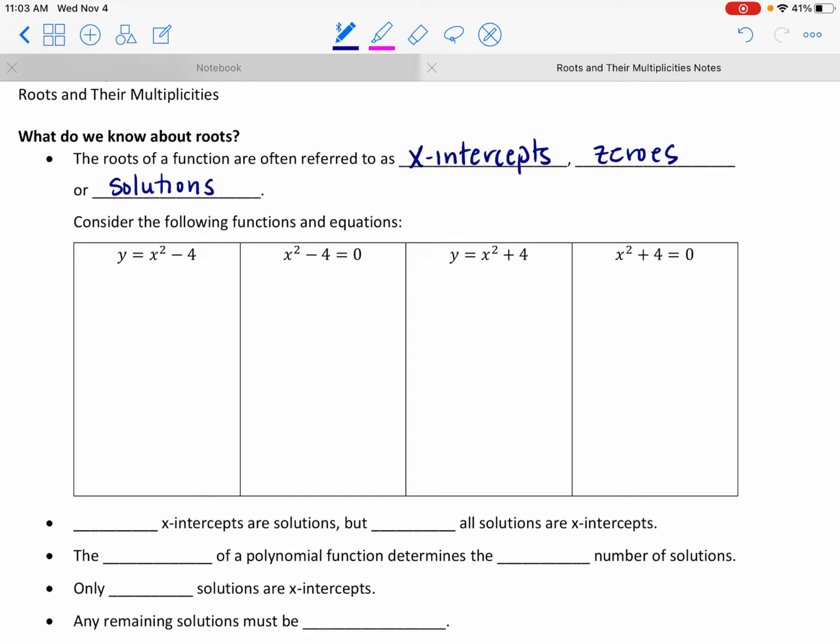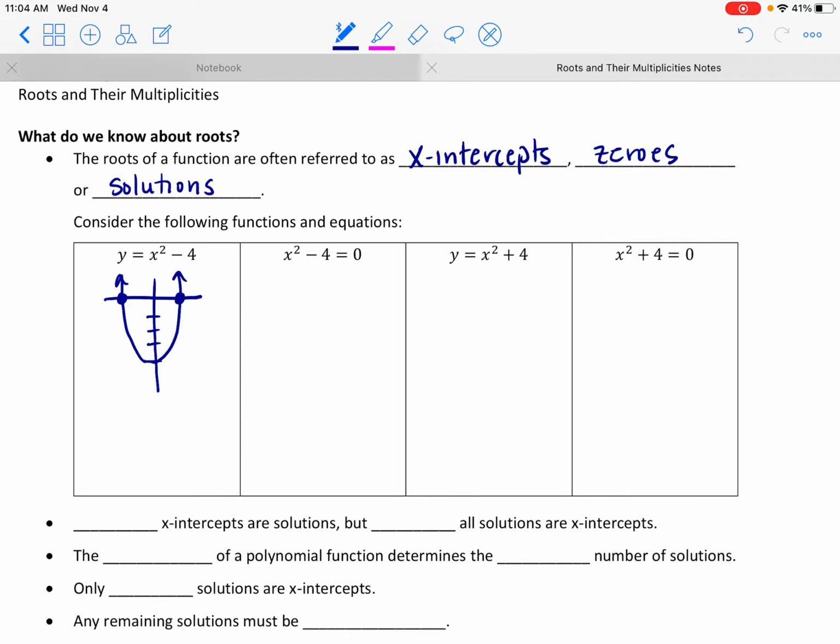And let's build. So if we're looking at y equals x squared minus 4, we hopefully remember this is a quadratic function, this is a parabola, and it's going to be shifted down 4. So just to get a quick visual of this, if we were to just sketch this out, 1, 2, 3, 4, our parabola in this case looks something like this, and it's going to end up crossing the x-axis 2 times.